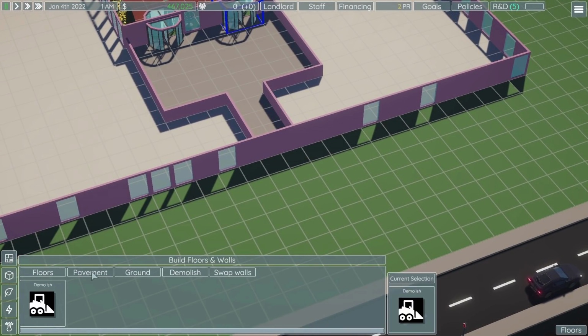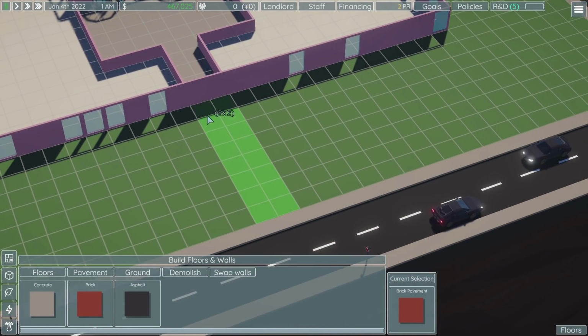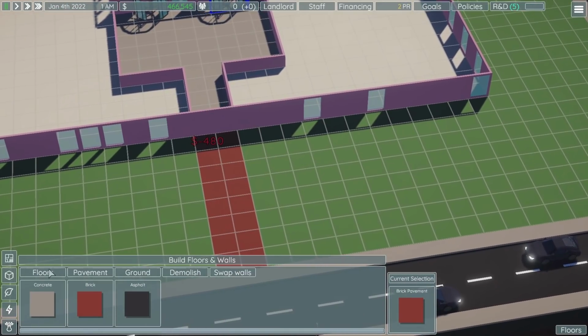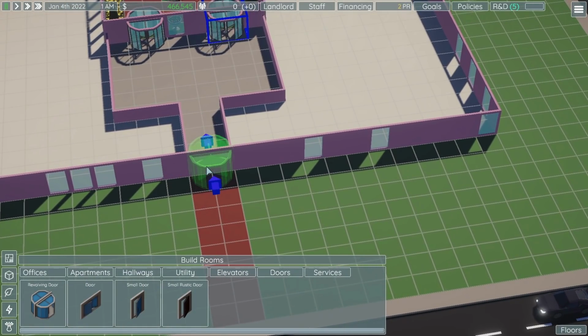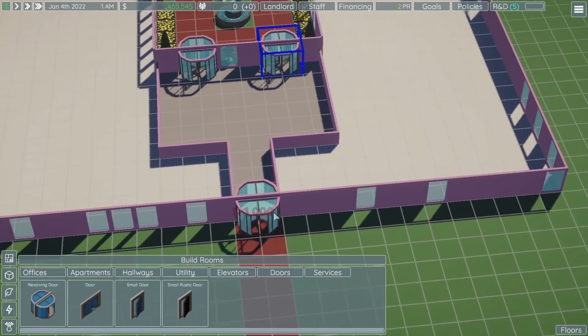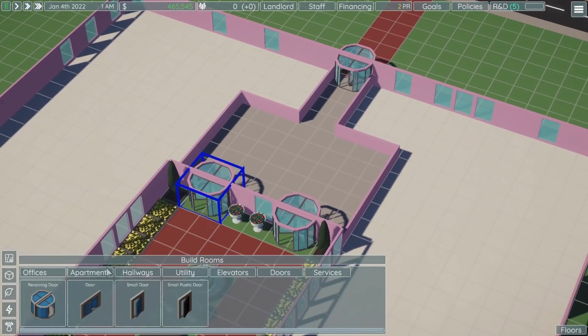Hang on a second. Hang on. We've got brick pavement going on. Brick out to the back there. No, not allowed. There we go. Yay, bricks. And then back to here. Get a door. Turn it round. And there we go. Splendid. So now we've got a way in through the front and a way in through the back, which is very good indeed. Okay, right. Happy with that.